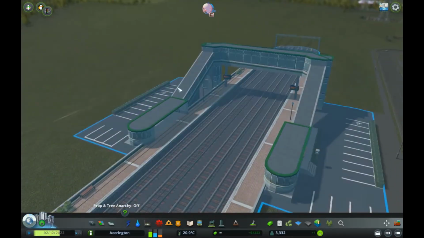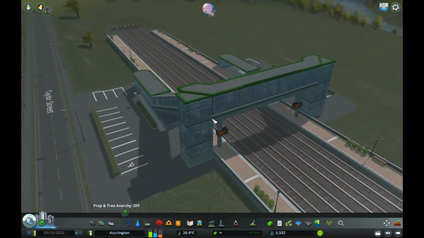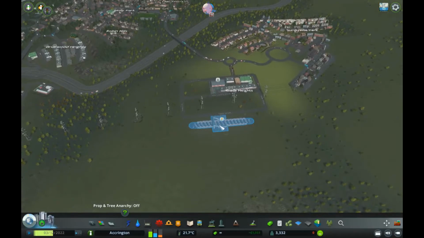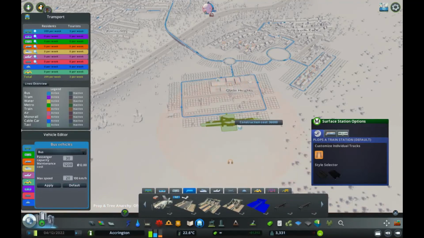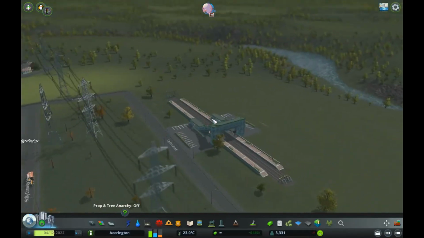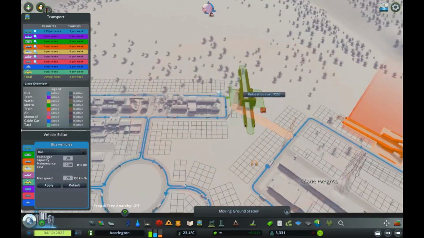You know, it's quite common that you have the tracks, the bridge in the middle. It's quite big. I don't know if that's a bit too big, this kind of area. Is there a smaller one? What's that one like? Yeah, that's a bit smaller, isn't it? I think that's pretty much bang on what this area would have.